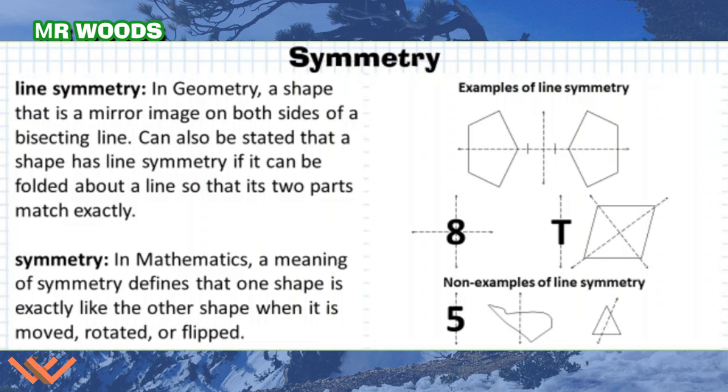Let's look at a couple other examples. So we have symmetry for numbers. So this is line symmetry for an eight. I have two lines of symmetry for this. So there's one going vertically and one horizontally. Because if I slice it this way, this will mirror that. And this side will mirror that side. The letter T has a single line of symmetry that goes right down the middle. Because if I just have this part right here on the right hand side, and I rotated it over here, then it would look exactly the same.